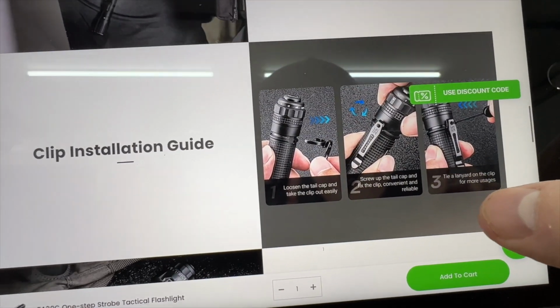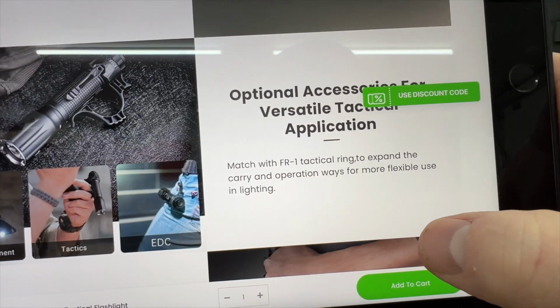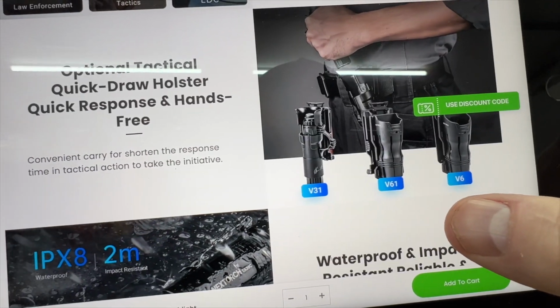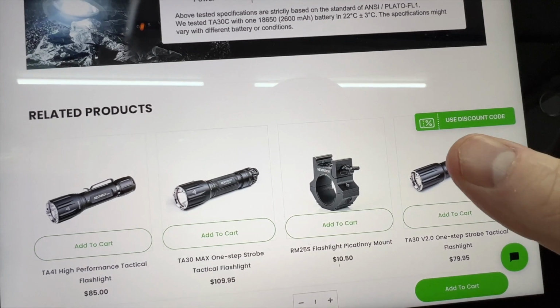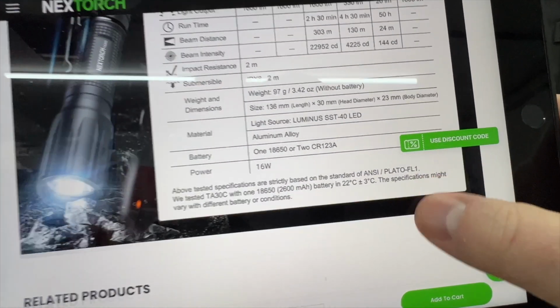It comes with a clip, which does come off should you want it to. There are a number of accessories. You get different holsters. There is a, let's go down here. Where is it? Right there. You can put that on the end of your rifle. You can use the tactical ring.